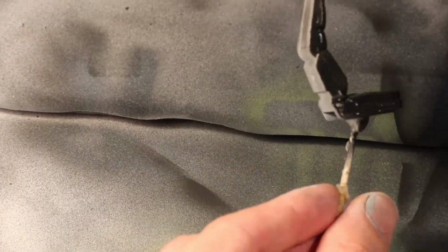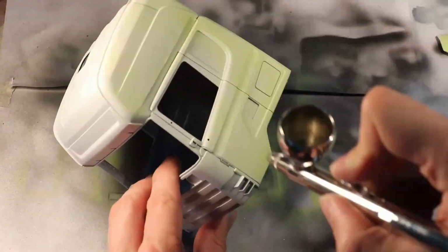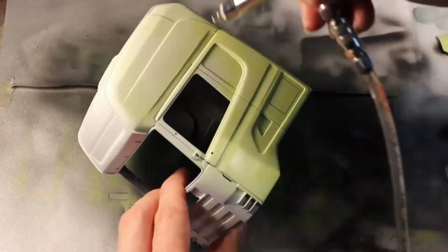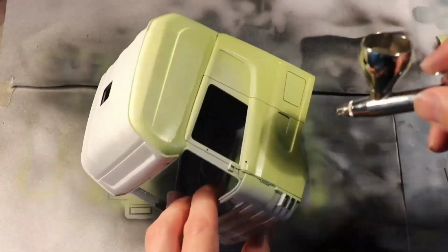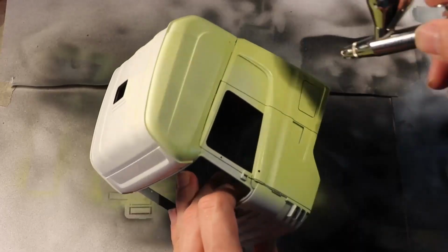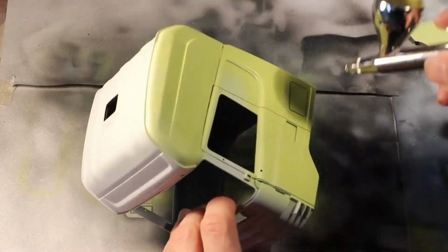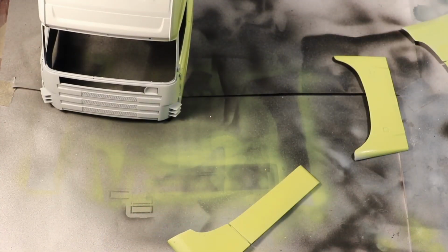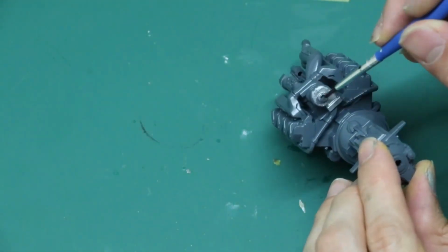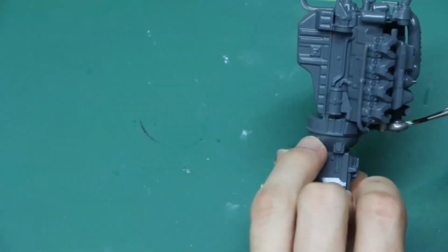I painted the seats in black. The lemon yellow had to be applied in about 5 layers until it was a covering layer. On the engine, the exhaust system still had to be painted in aluminium because I had to attach it earlier due to other parts.